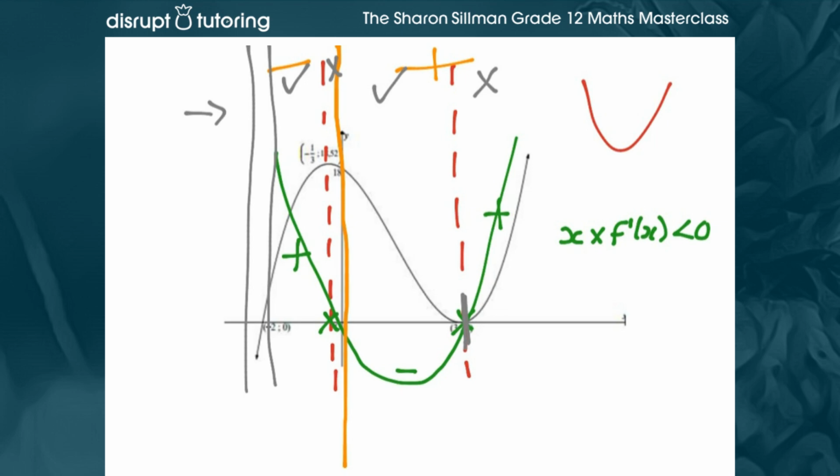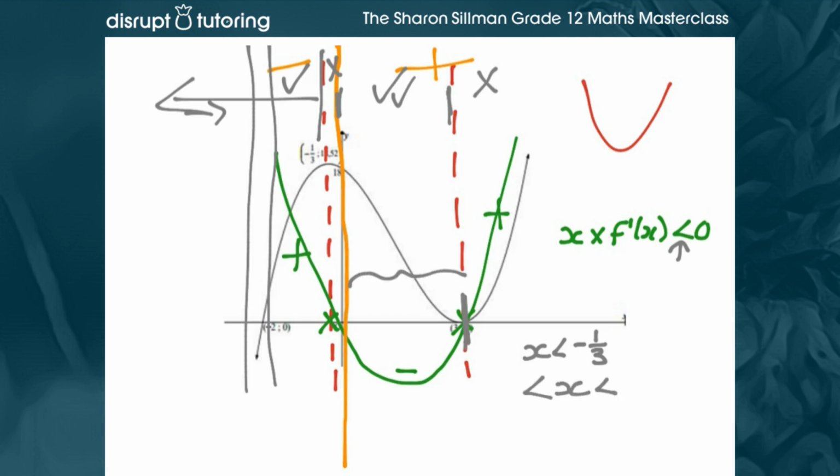So now we have to look at how we're going to write the parts that are ticked. All the x values up to here were good for us, we wanted those. And then from here to here as well were good for us, we wanted those. So the first side are all the x values less than negative a third. It can't be 'or equal to', because then the answer would be 0 and there was no 'or equal to' here. And then for this part between here, the x goes in the middle, less than either side, to show that it starts and ends somewhere. It starts at 0 and ends at 3.